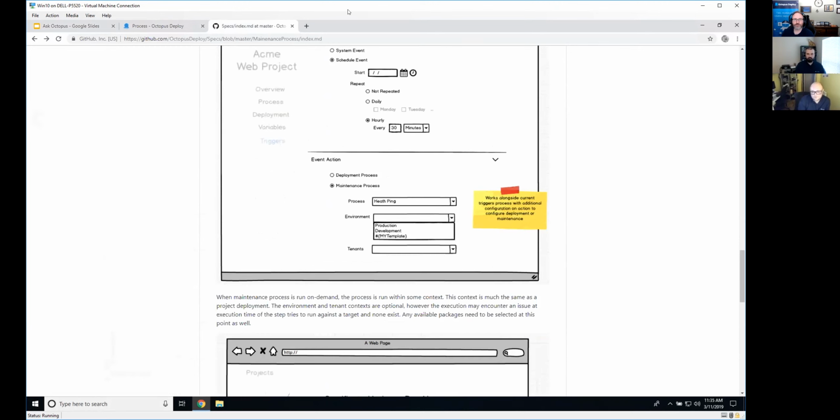Some of the common examples that we're thinking of that would really leverage this is obviously upgrading Octopus Deploy. I have two instances set up, my local HA instance and the cloud instance, and the cloud instance upgrades my HA instance. Automatically backing up a database, disaster recovery, if we need a failover, taking an application offline for maintenance mode, updating configuration files for like a new SMTP server coming online. In the past, you'd have to do a whole new deployment for that, and that's a bit much if all you want to do is update a small configuration entry. Maybe refreshing your certificates, like installing new certificates on the machines, or anything along those lines.